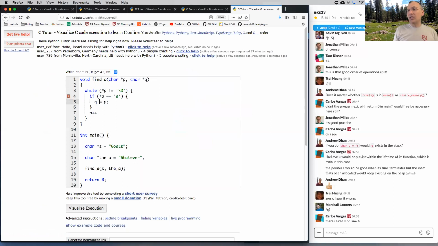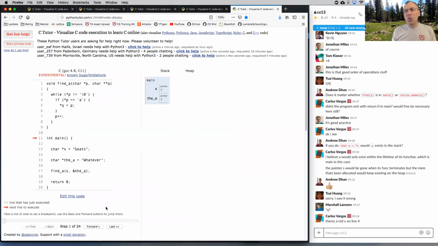The problem is here we're only changing the local copy Q, and I want to change the A. So the short answer, if I can jump to the spoilers, is I need to pass a pointer to the A so that up here in findA, it's able to change the value back here in main. I don't want it to change just its local Q. I want it to change the one back in main. So here's where I need a pointer to a pointer. And then hopefully this works. The A points at whatever, findA.